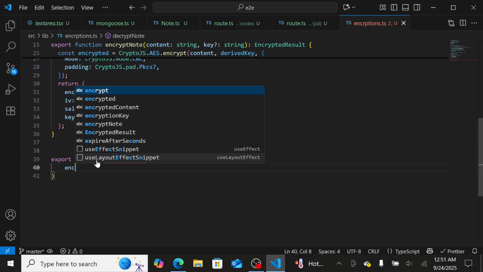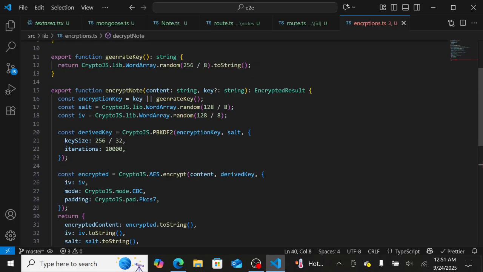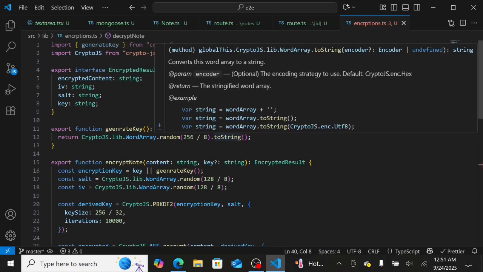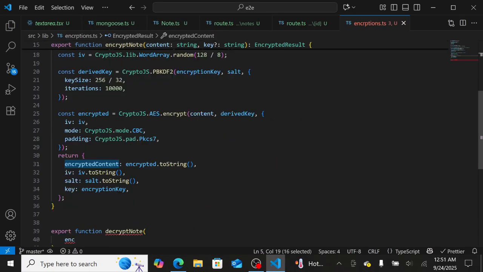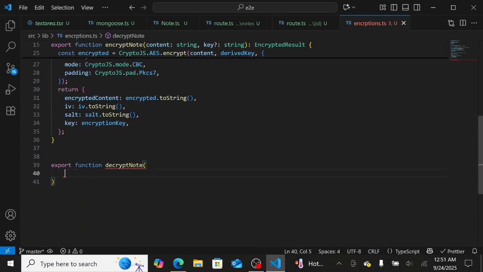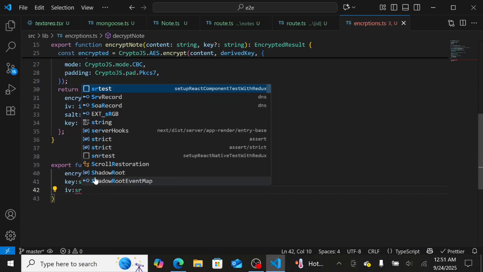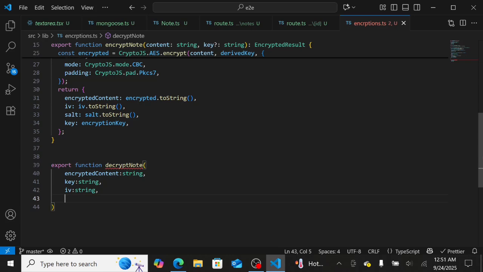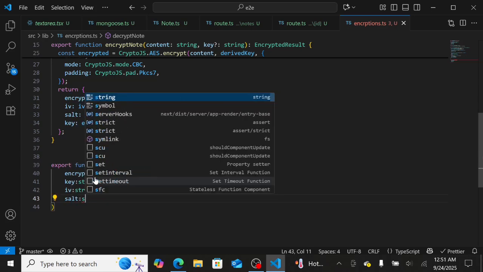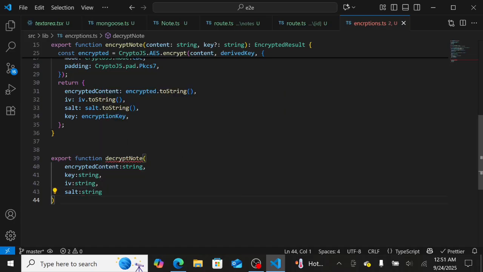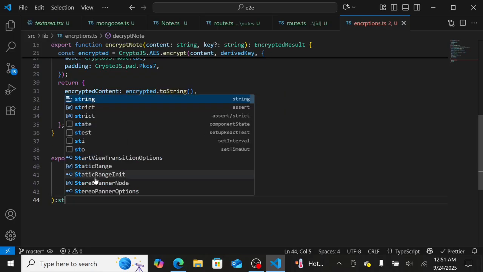Here we need the encrypted content, just copy it from here, which of course is a string. I need to add the key as well, which is also a string. I need to add the IV, which is also a string, and next I need to add the salt as well, which is also of type string. Basically all are strings.